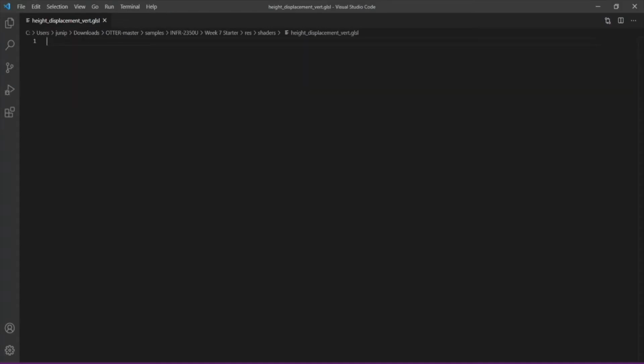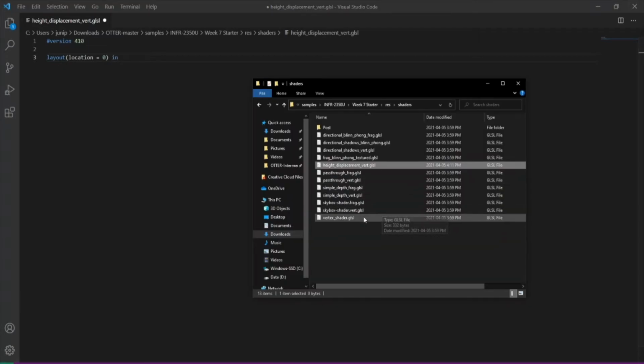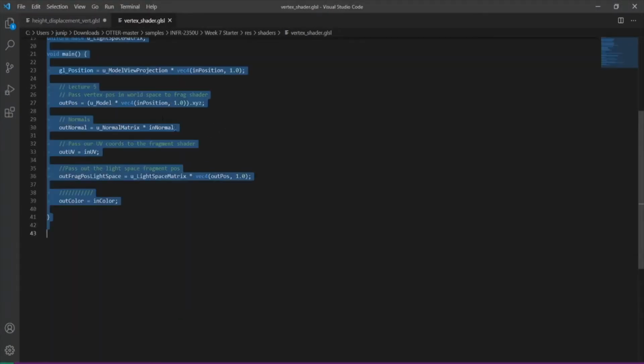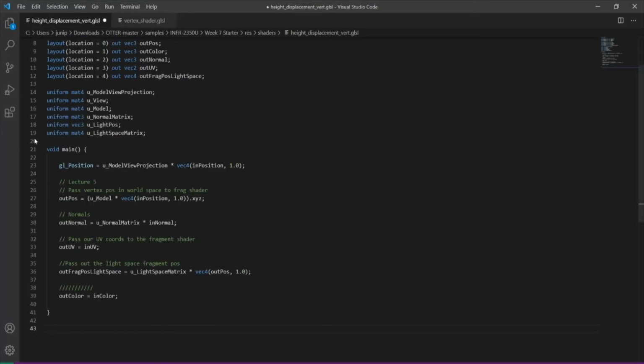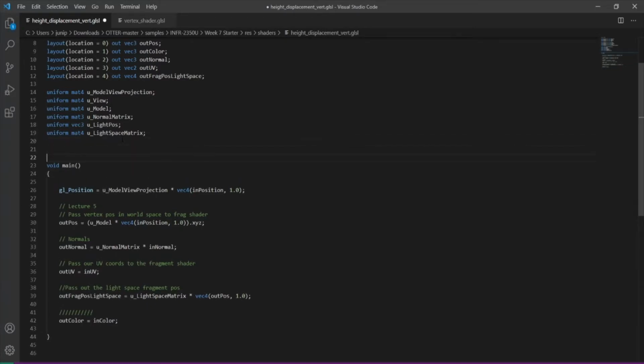And now it's going to be pretty much identical to what we have in our vertex shader. We could quite literally just Control A, copy paste this, because we are actually still sending all the data necessary to have it do everything.